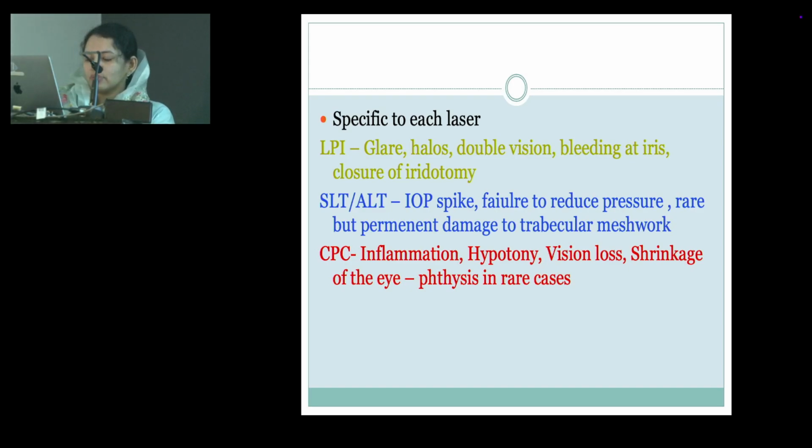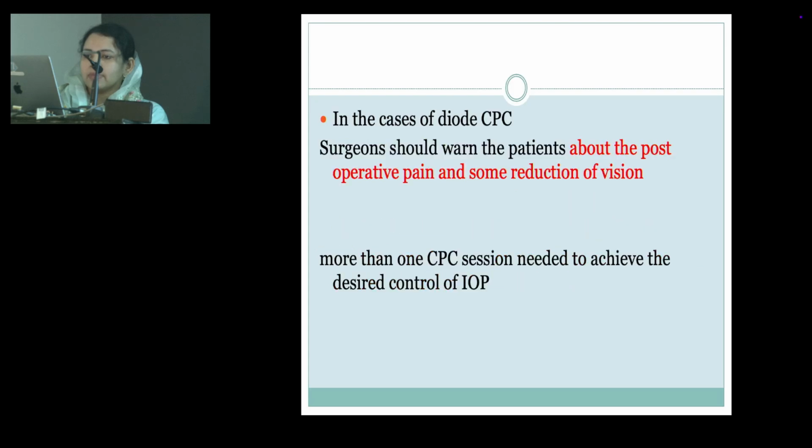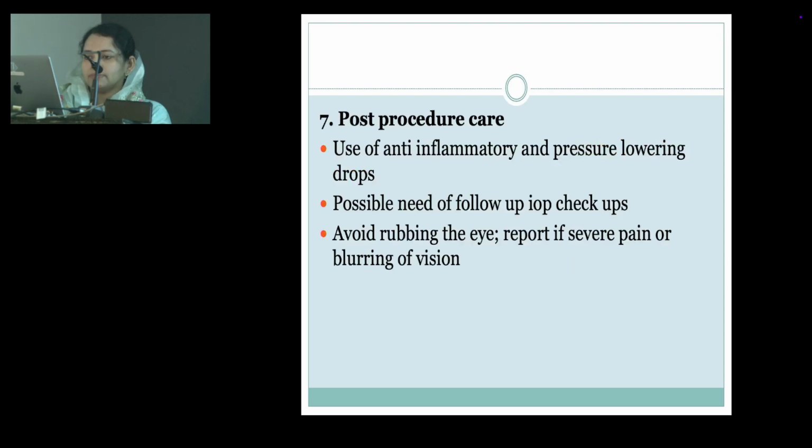And in the cyclophotocoagulation, we have to mention about the inflammation, hypotony, vision loss, shrinkage of the eye, phthisis also we have to mention. And in the case of diode cyclophotocoagulation, surgeons should warn the patients about the postoperative pain and some reduction of vision. And more than one CPC session may be needed to achieve the desired control of IOP, we have to mention.